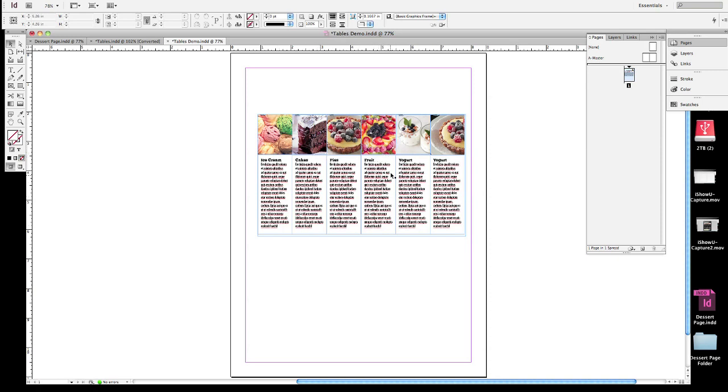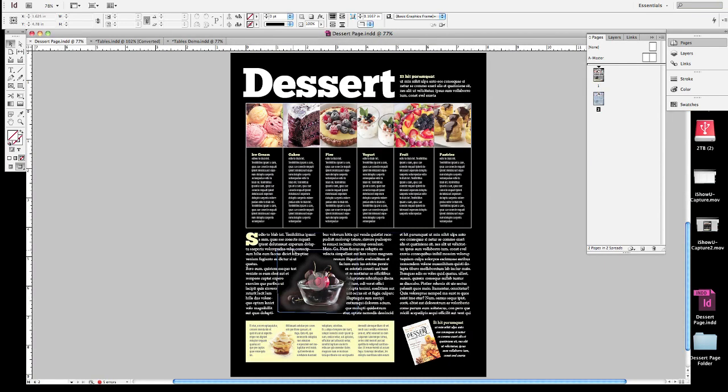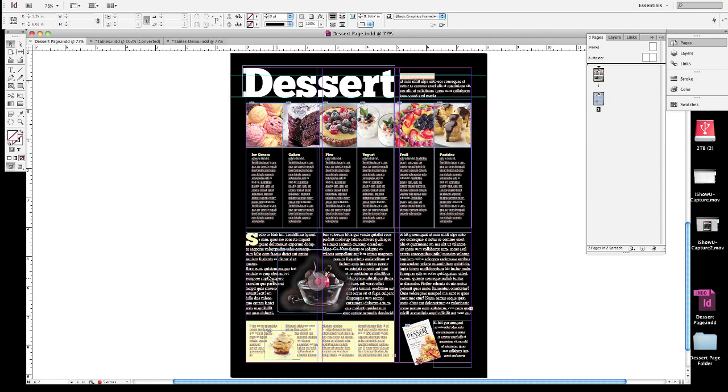and you can see how easy it is to create a table. And a table can also be part of a more complex piece, such as this dessert page. We actually have, if I turn my guides on, you can see that I have this page split up into 3 columns. You can see the first column starts here, second column, third column, but within this grid structure, I have a table sitting in here that is divided up into 6 columns.